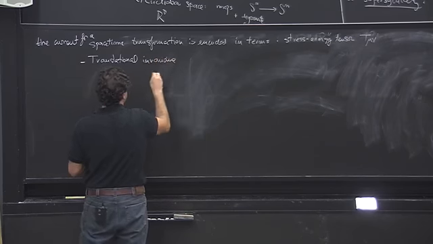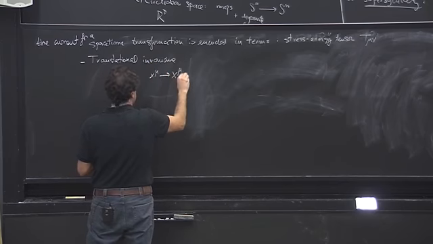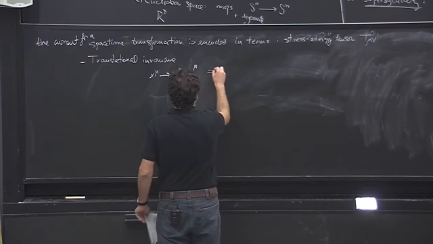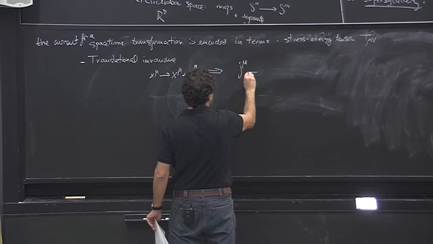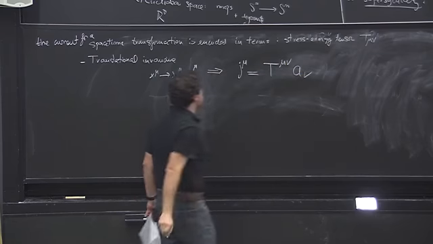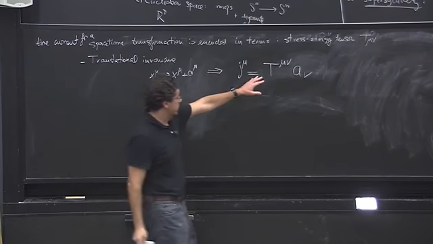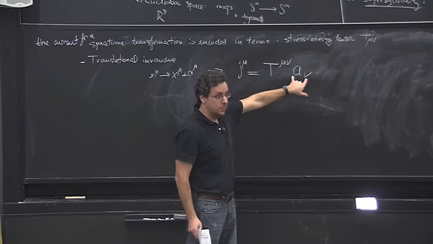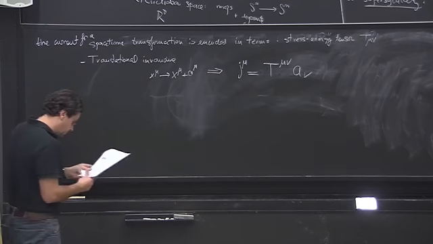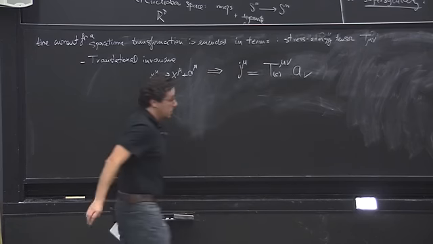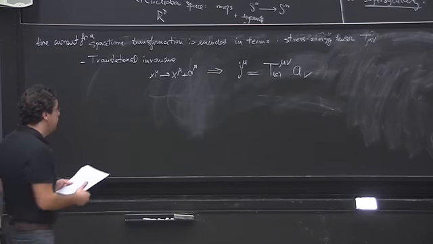So if I make a transformation x mu going to x mu plus a mu, and you do exactly what I did there, the conserved current associated to translations is written in terms of the stress energy tensor. Okay? It's essentially the product of the stress tensor times the parameter of the transformation. Remember, this is precisely the vector field associated to translations, just a constant. Okay? And now, I have to be a bit pedantic and put a C here. This is the canonical or the Noether stress energy tensor.